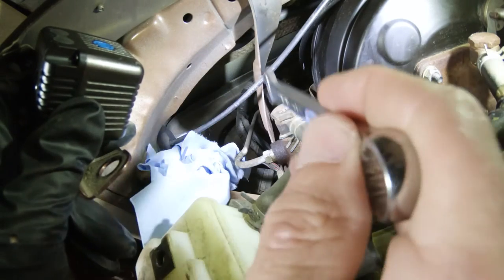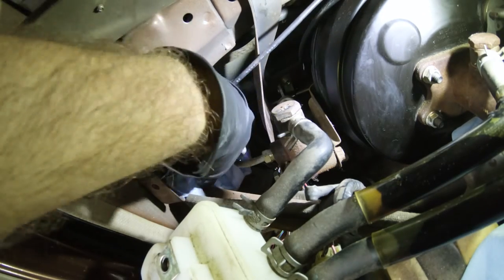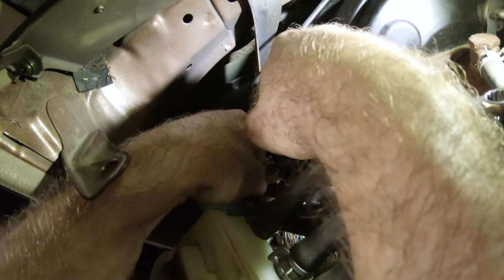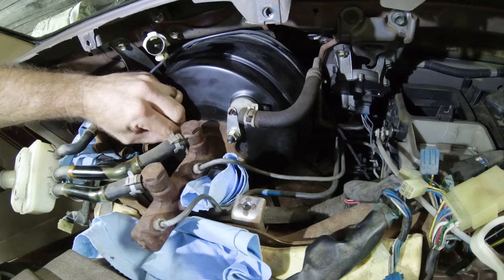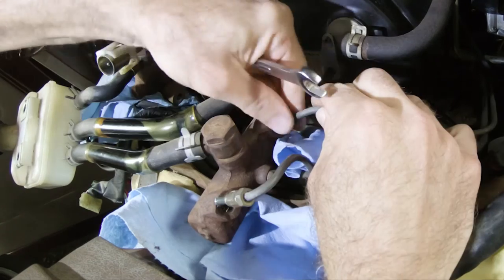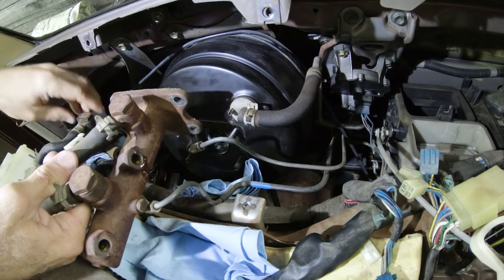Down in here you have two bolts that are holding the clutch in place. If you'll notice them, they're here and here. I'm going to loosen those guys up and then I'm going to pull the clutch. I'm going to go ahead and crack this line open. Okay, there we go. All right. Keep it as level as possible so I don't end up losing a lot more fluid down inside.